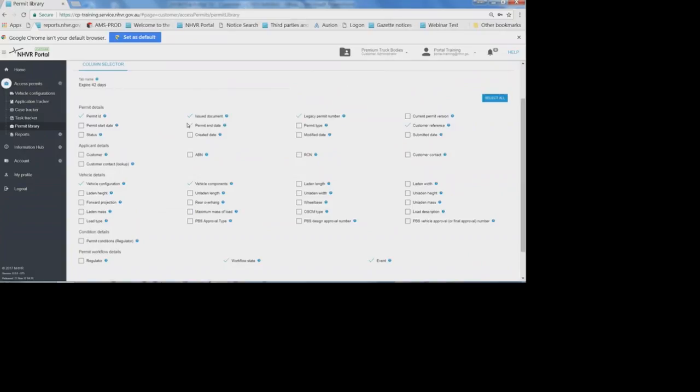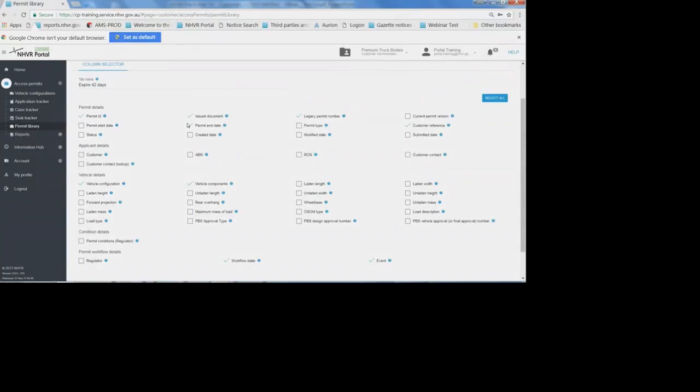So expiry dates of permits and things like that. Unfortunately, due to the way that we've developed the system itself, not all the communications work backwards and forwards. So we're able to pull certain amounts of data like permit numbers, expiry dates, particular things, so the name holder of the permit and things like that. But specific details that were never required previously or input into the system, like a number of axles, specific vehicle configuration types and things like that, just aren't available. So on the renewal process, we will ask you for that information to be populated, but as part of that, you will want to see any of those legacy permit numbers that will be expiring.